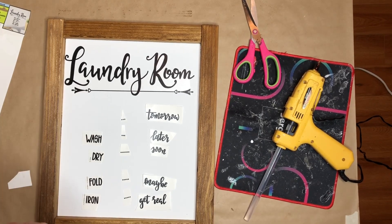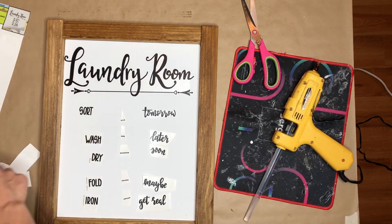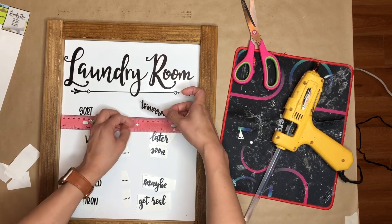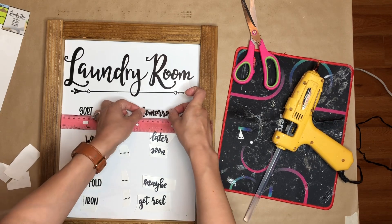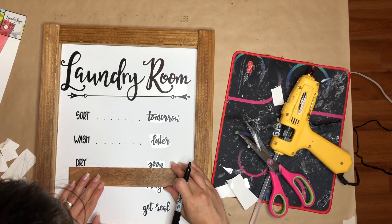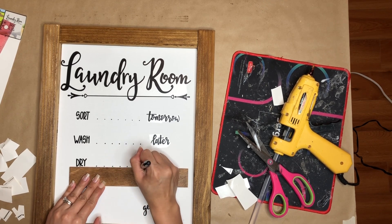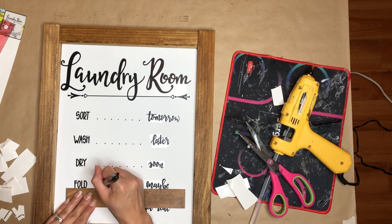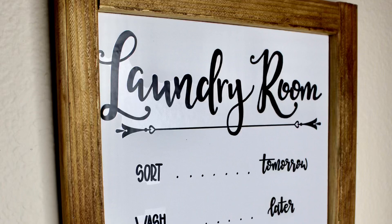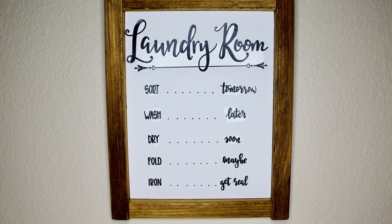Here we are. I ended up cutting all of them individually and I started sticking them onto this canvas. Now, I decided not to use those dots — you'll see what we do later. I'm taking a ruler just to make sure that they're going to be somewhat straight and aligned with each other. I'm going to continue to do the exact same thing with the other one. And now, I am taking a black marker and I'm going to be drawing some dots to connect these words, and this is what it's looking like. We are done with this project and here is the end result. I love how this sign turned out — I think it looks very high-end, but that is just my opinion.